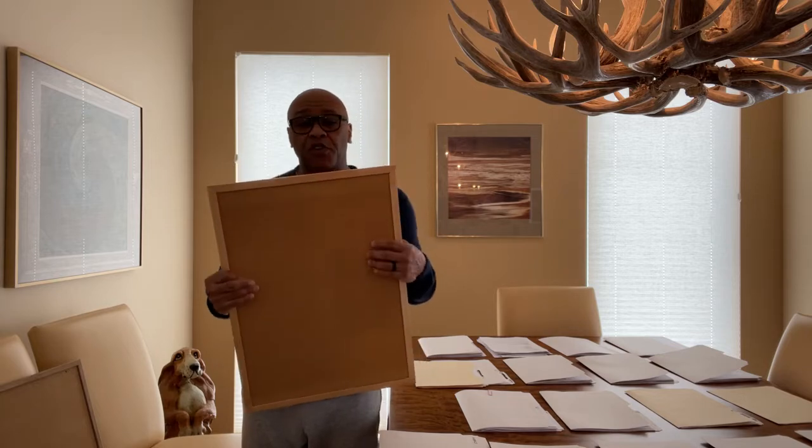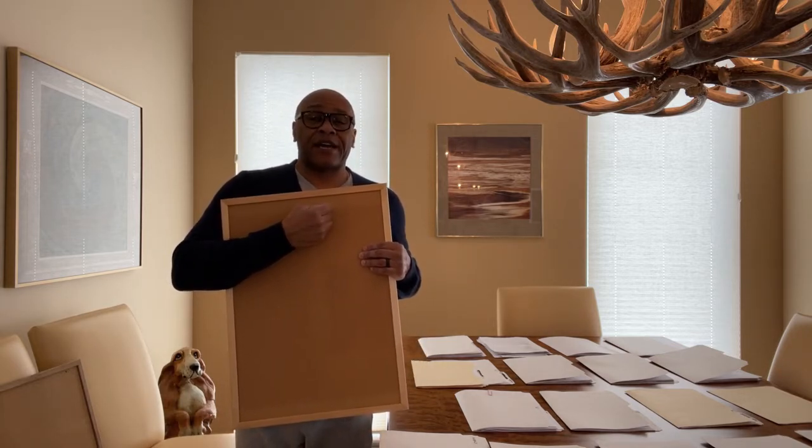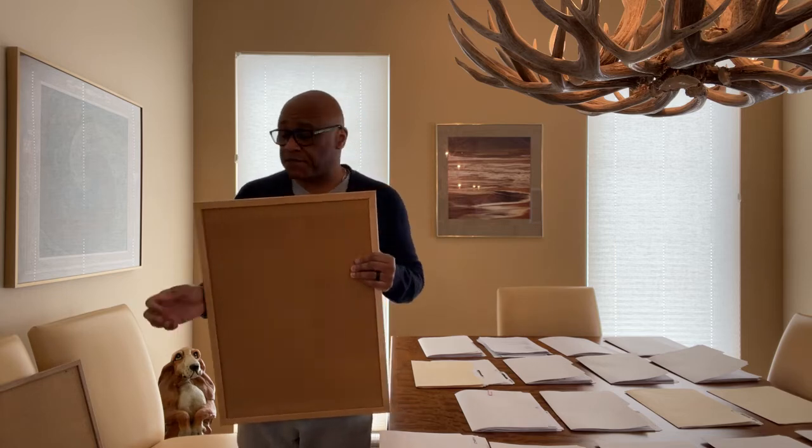I keep a corkboard, vision board all the time because I keep little note cards and I can always see what I'm looking to do. That way it reminds me of the various categories. And as you finish a category, you can take it and throw it away. And then when you have your papers, as your letters, as your bills, as your whatever comes in, they get sorted. Now I know a lot of people are completely electronically filed, and that's great. But for those of us who physically need to see a statement, a bill, an invoice, it's important for you to be able to file them, right?